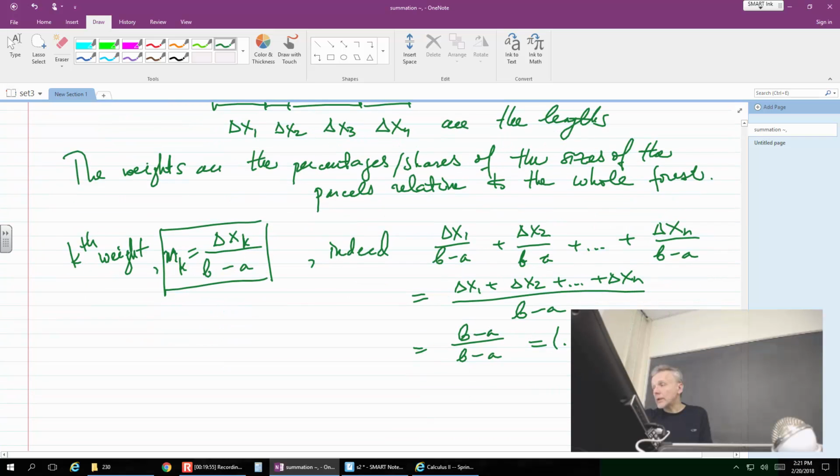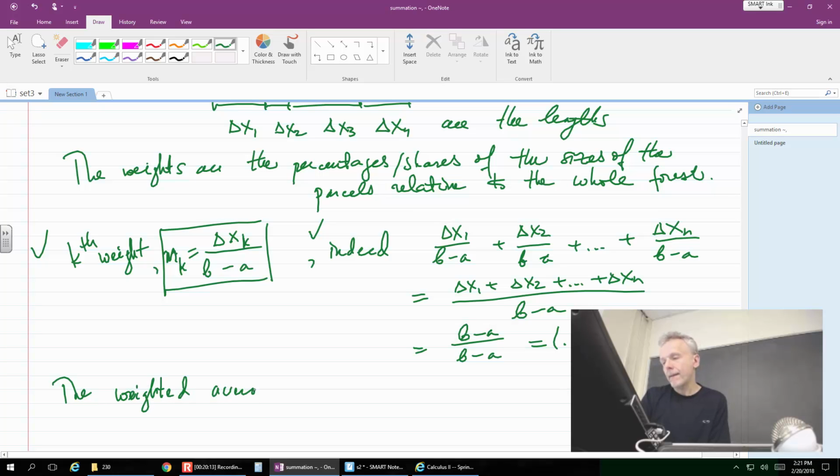Okay, so then what does it give us? The weights have been chosen. We confirmed that they do add up to 1. So now where is our actual weighted average? And this is what we have. So the weighted average then is almost the same sum as I have over there, except now it is multiplied by f of, say, c1. So that is my sample.